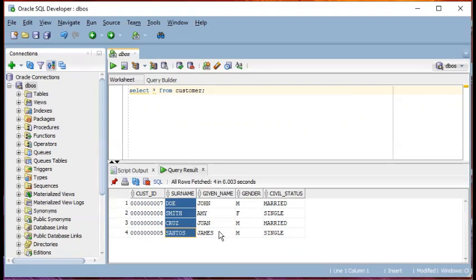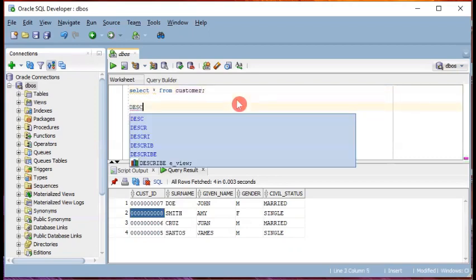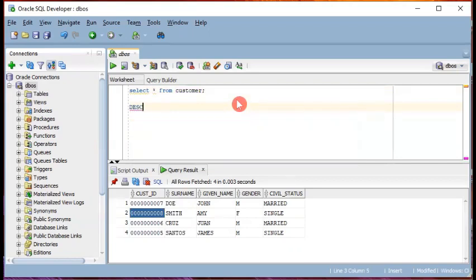Duplicate meaning a table with a different table name, but the same table structure. If you've seen my other videos, there's a command in Oracle called describe or desc.